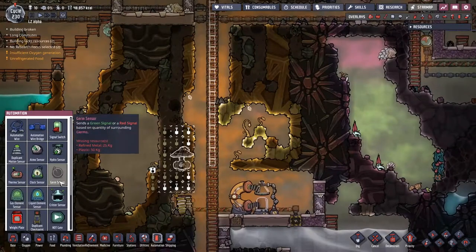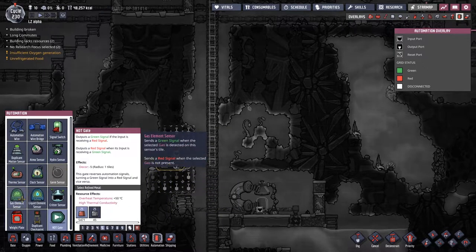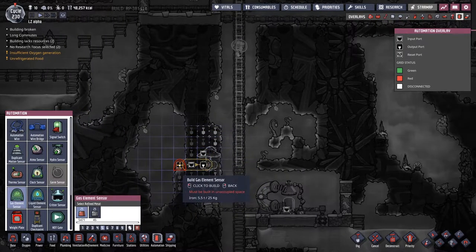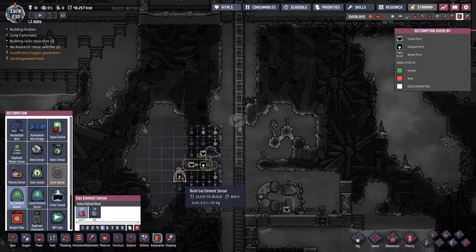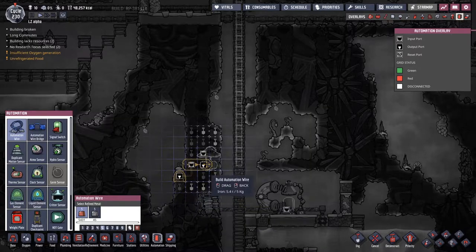We will also need a few automation sensors. We're going to want the not gate. Do I want it this way around? I don't know. I have a tendency to do it like this and then put the gas element sensor. I would put it here, but there appears to be a little bit of a plant there. So no problems. We'll just go around, go up like that and put this like this.